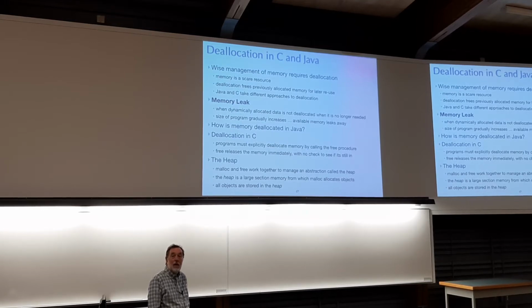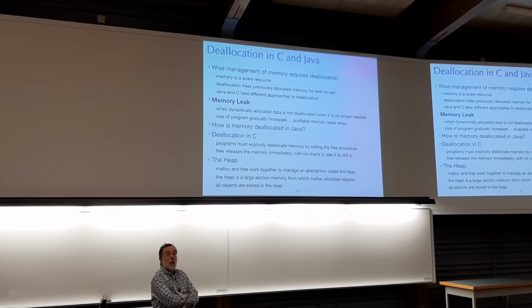What happens in Java is that there's an automatic process where objects are freed when they're no longer accessible by any pointer in your program. And that's called garbage collection. It has some huge advantages, so that the problems that we're talking about today, the dangling pointer problem, don't exist in Java. But the C and C++ approach, called explicit delete, has the advantage of giving the programmer direct control of the lifetime of a dynamically allocated object.